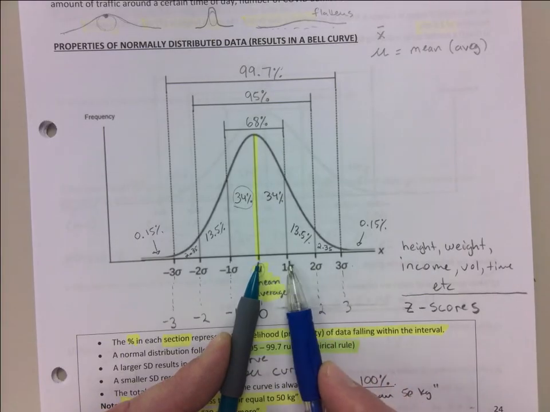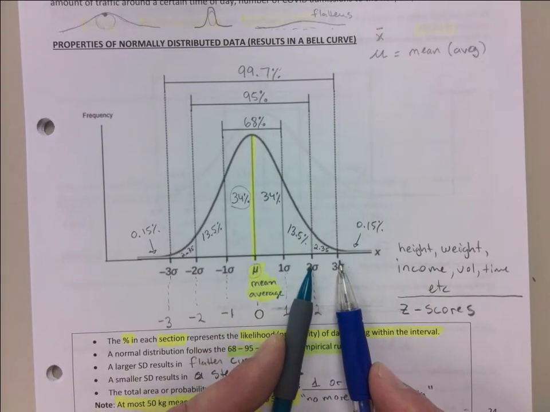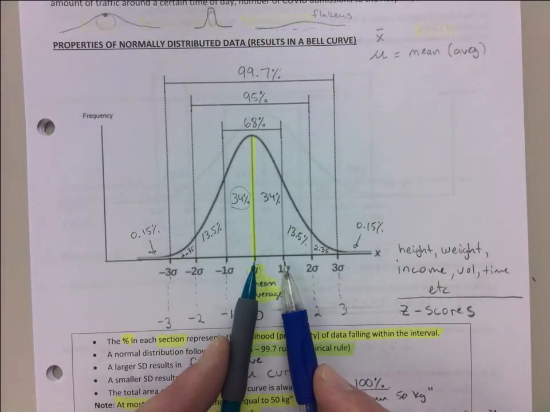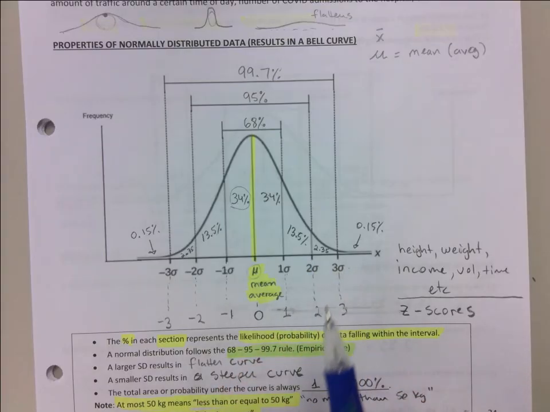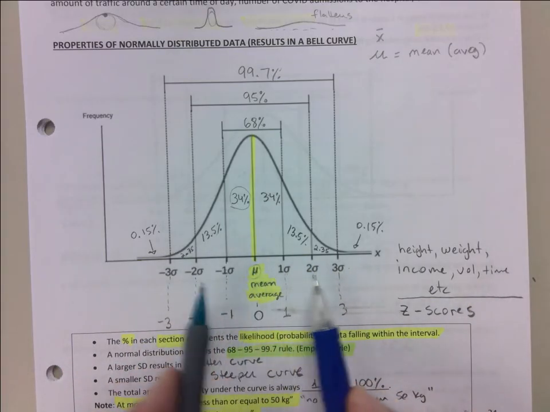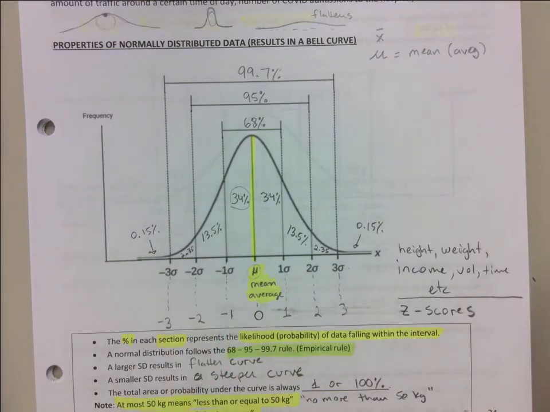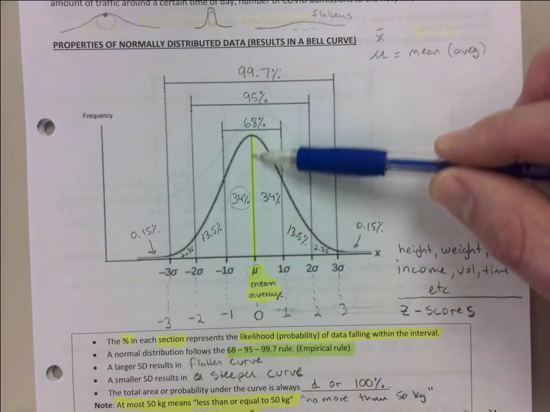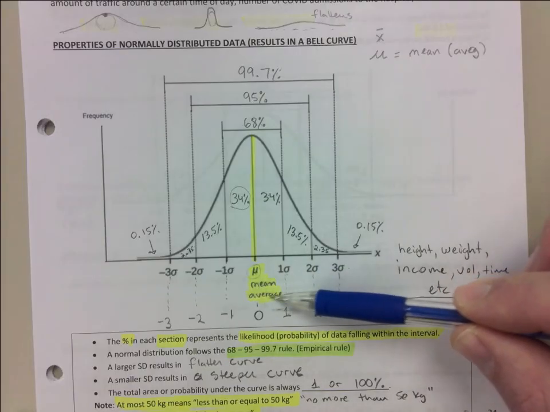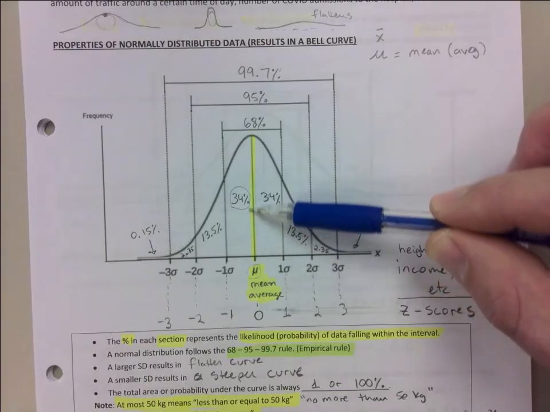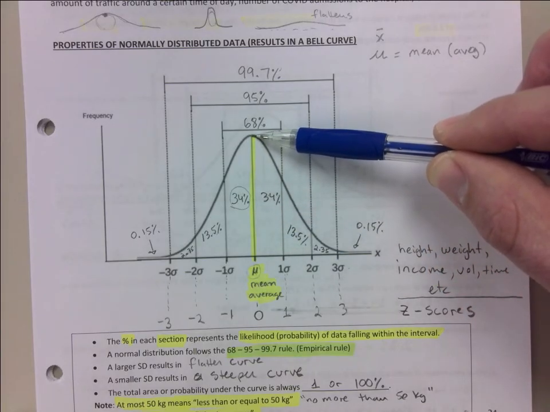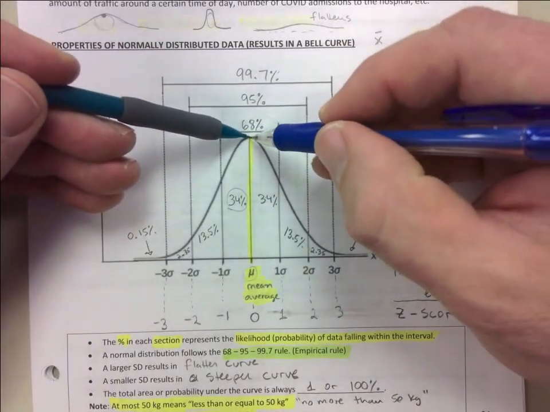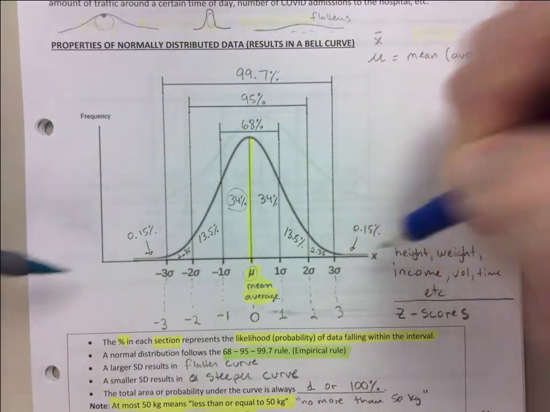Okay? So the distance in between should be the same between them at all times, but how wide they are is determined by the standard deviation. As well as where the middle is determined by the mean, the average. The mean determines where the tallest point of my curve is going to be. And it is symmetric. So when I graph this, I start there and then I move down to either side.